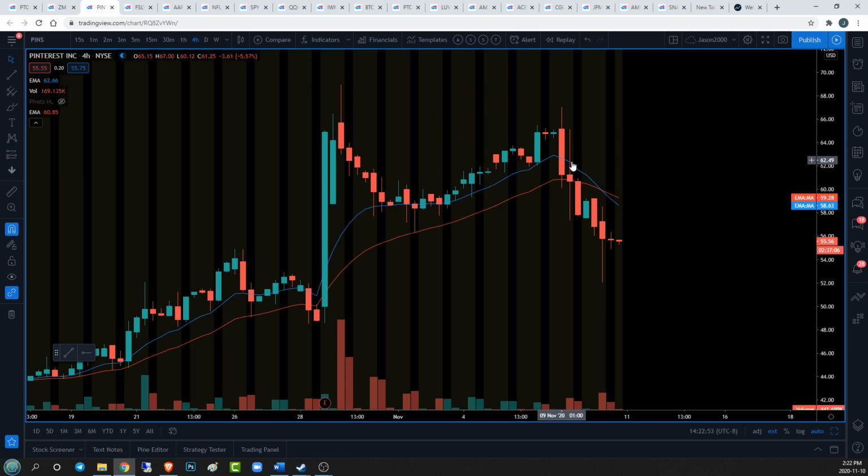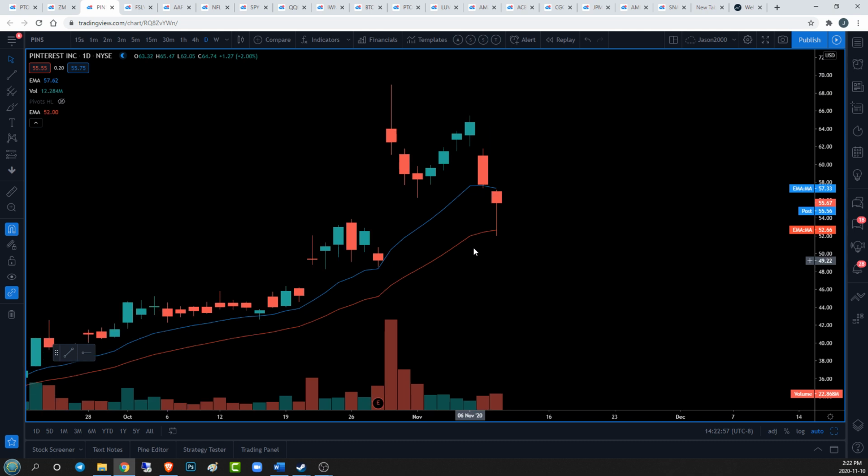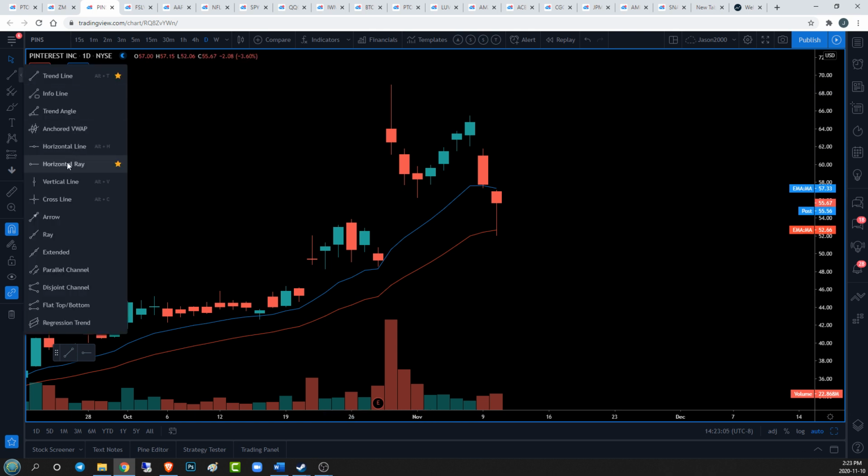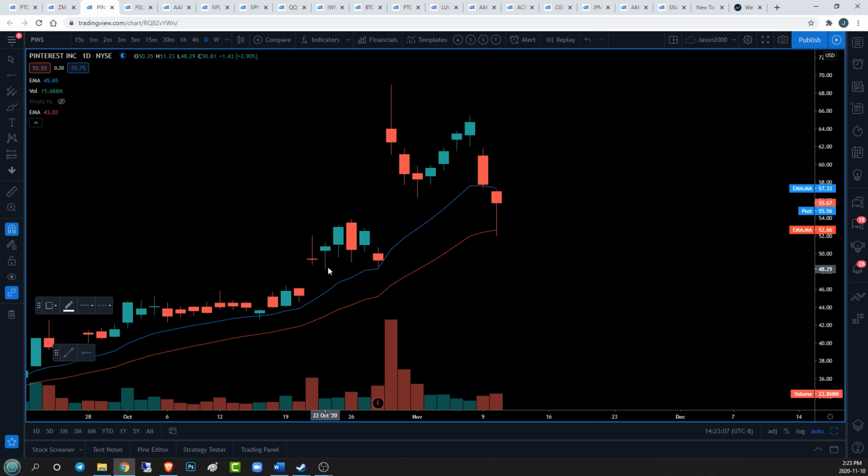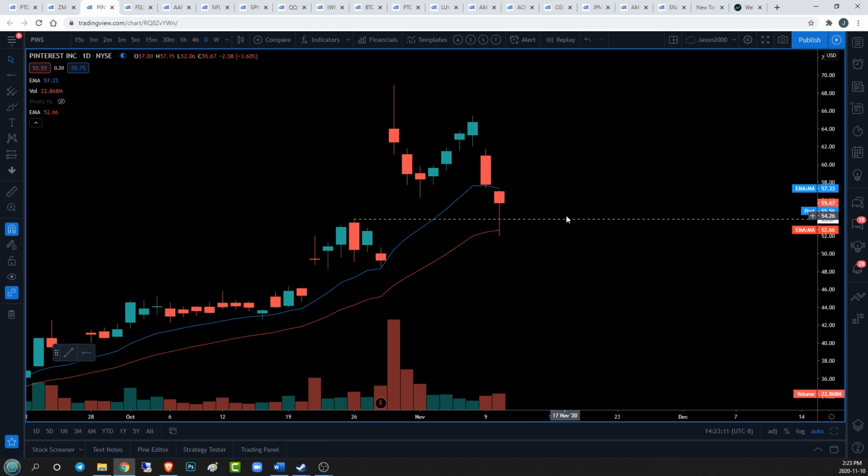PINS, 4-hour time frame, saw a little bit of a dip today. We're going to go to the daily time frame to start things off. This is a red close, but there was a little bit of a dip buy. So if you believe in gap theory, we did close this gap over here. We got another one to worry about there. There's always going to be some more gaps, but you know what? We managed to close that out.